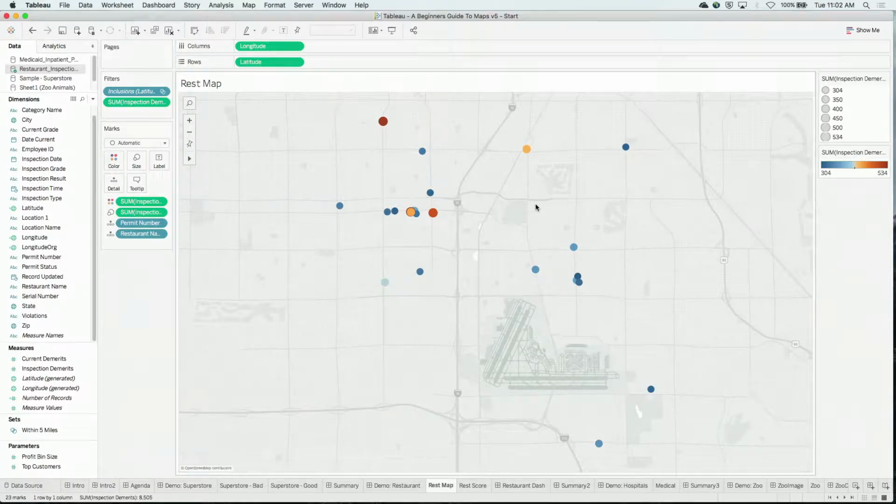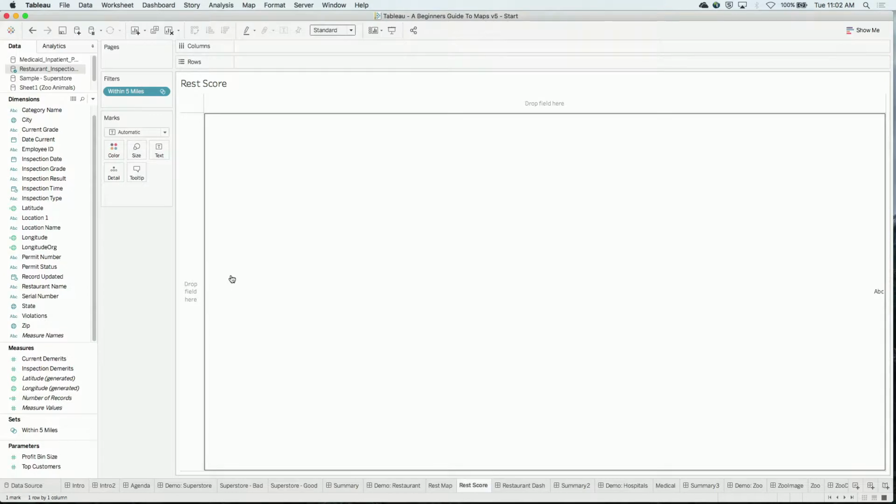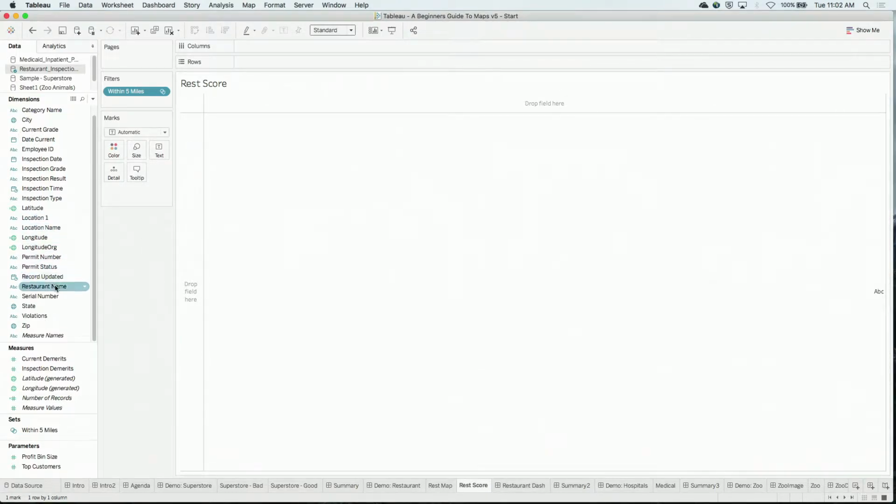So what I'm going to do here is find out more data about this. I want to see a history of how these restaurants went per year. But the map viz isn't a very good viz for that. So I'm going to combine this with another viz, and I'm going to connect them together. Let me show you how. I have a new worksheet here. I'm going to take the restaurant name. I'll move it on columns.